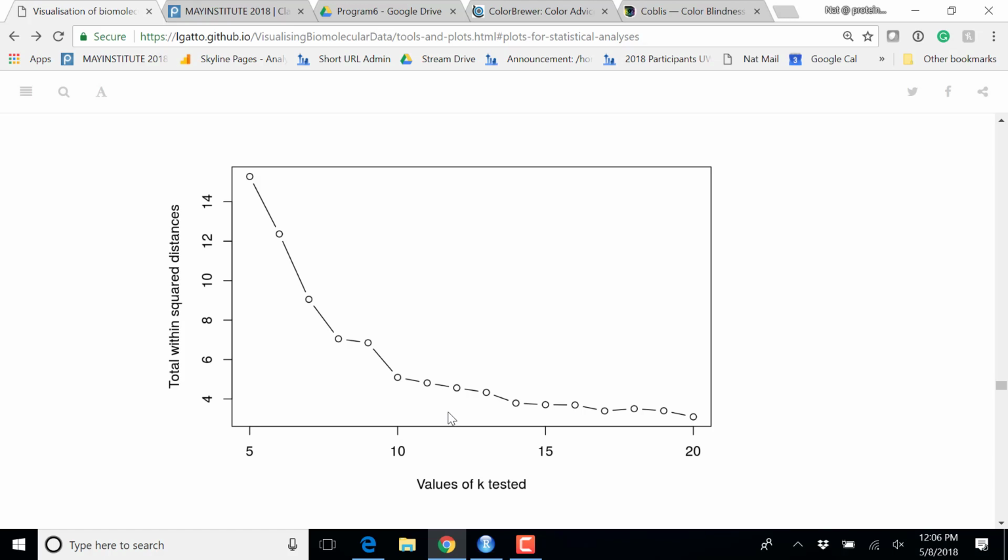The one that we chose was 40, which actually looks reasonable based on this curve, but there is no guarantee that 40 is the actual number of clusters. It's probably around 40. So this is using the total within squared distance, and there are other similar types of statistics that can be calculated, but they always work on the same principle. We need to have a trade-off between model complexity and how well the clusters in the data are resolved.